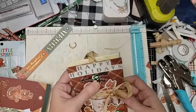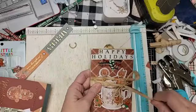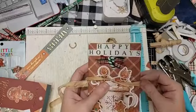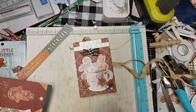This book will be going up in the Shopify, it's so stinking cute, tomorrow. It will go up tomorrow. I can't do it today because we're going to put stickles on. Last thing we're going to do, we're going to put some stickles. No, liquid pearls around on this.